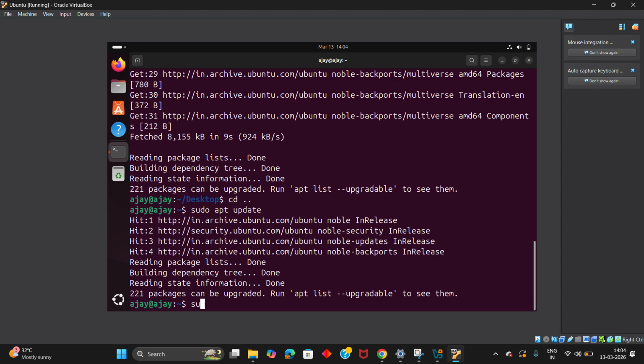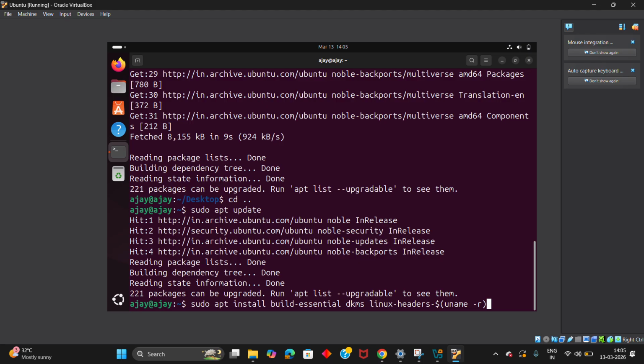The next command is sudo apt install build-essential dkms linux-headers-$(uname -r).